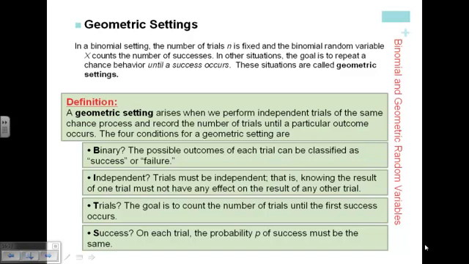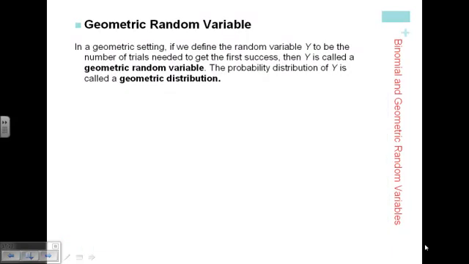We start with the idea that, again, the geometric and the binomial distributions have two different settings, but they're essentially the same except for one thing. Binomial, always a set number of trials. Always try this thing n number of times and count up how many successes you have. The geometric, do as many trials as it takes until you get your first success. Only difference between the two distributions, or the two settings. Now let's talk about the random variable x.